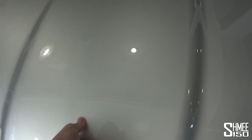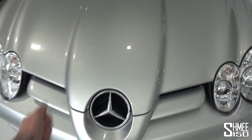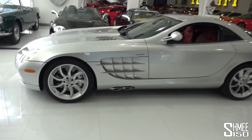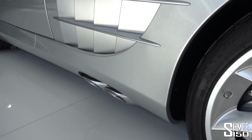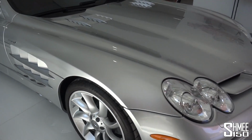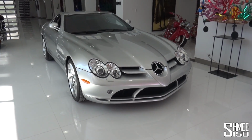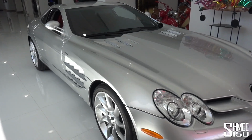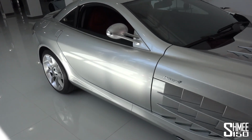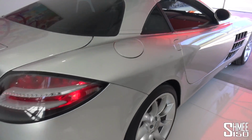And then to shut this part, you effectively slide it back until it's about there and then drop it. And that's closed, back into place. So like I said, we'll get it started and pull the SLR on out. Listen to that, the deep, thunderous grumble of the Mercedes-McLaren SLR. We'll pull the car on outside then, and there'll be time to take this beast for a little drive to experience what it's like. See the iconic silver arrows style silver paintwork with the red leather interior.